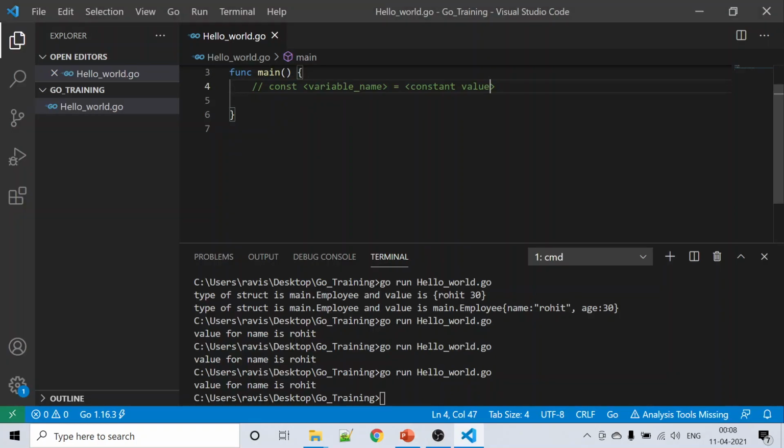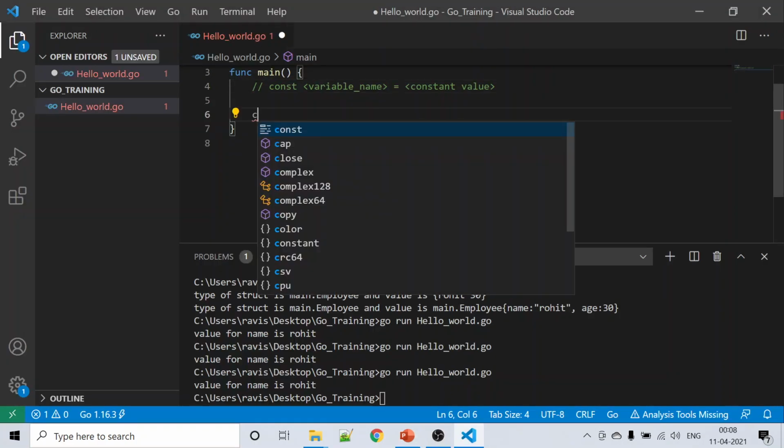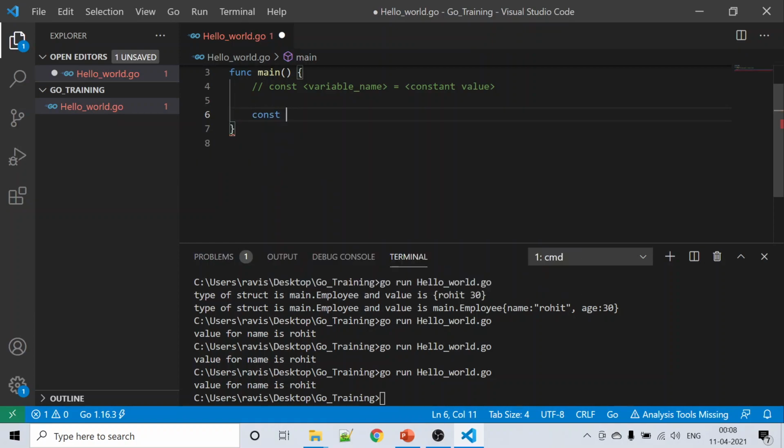Now I will declare one variable const, then put pi 3.142.